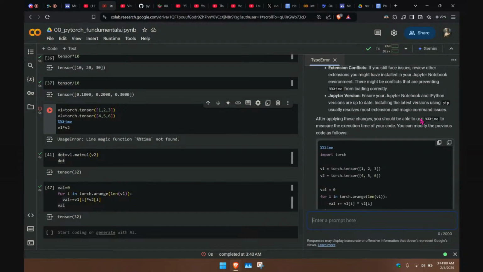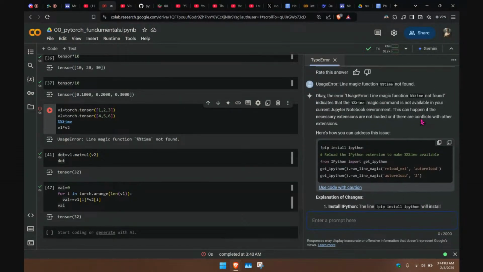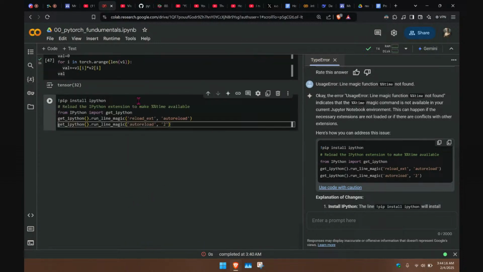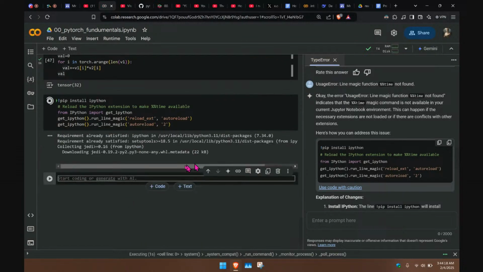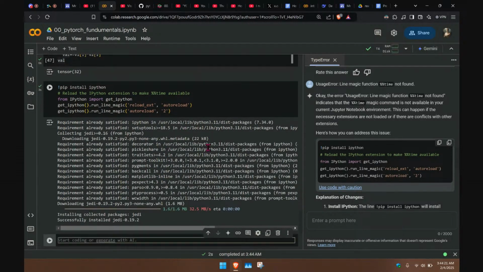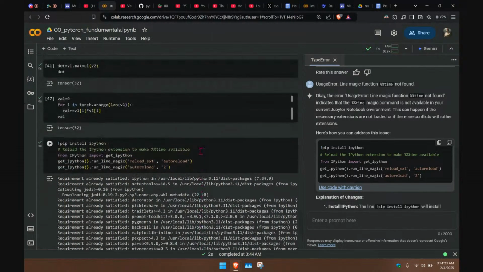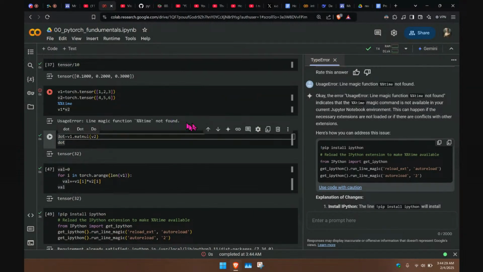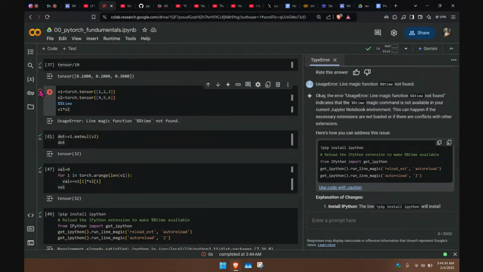This is terrible. What is all this? We need all this to make it available? Still not working, so it's useless. So it doesn't work.